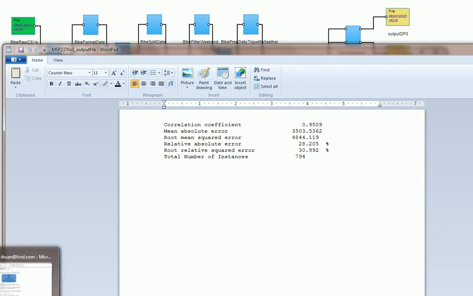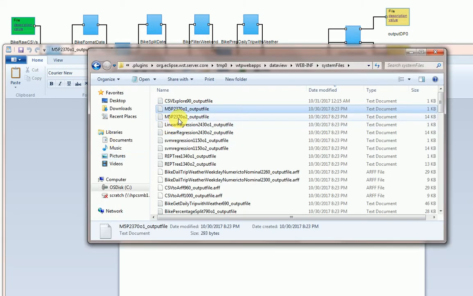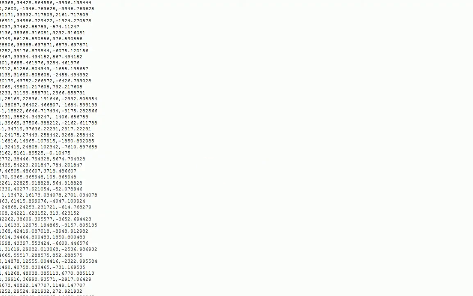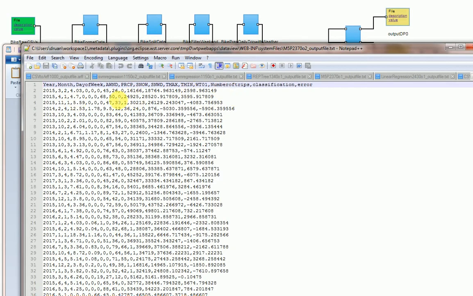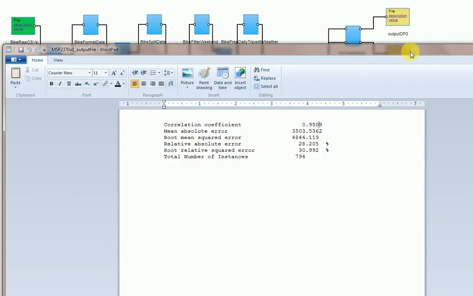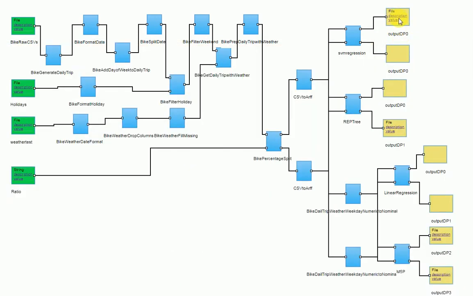On the other hand, we also have the prediction output, which is the actual prediction of the model. As we can see over here, we have the true value, then the predicted value, and we also have the error. So we can do some calculation on the error to evaluate how accurate the model was in terms of prediction. Basically, we have two metrics here: one from the training, the other from the real testing.